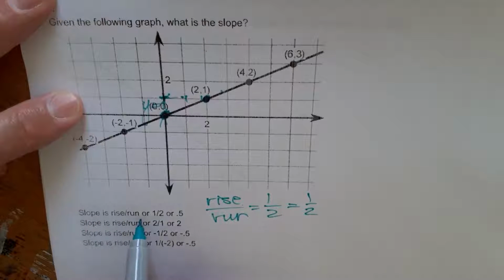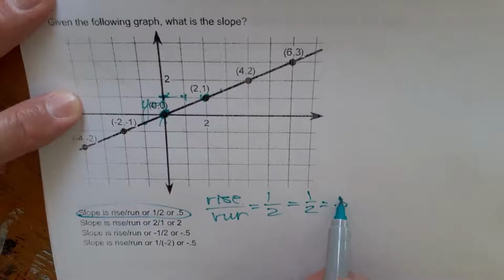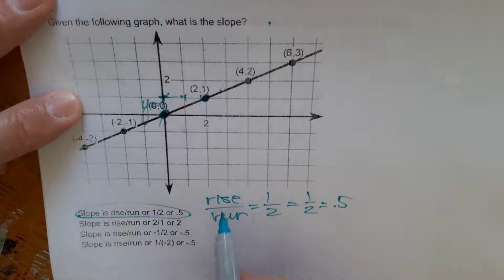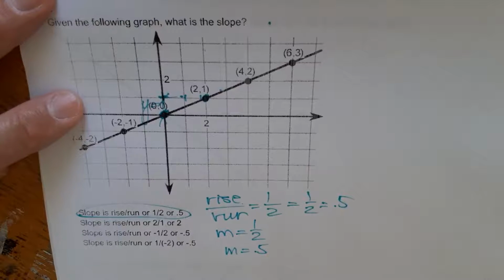So slope is rise over run, or 1 over 2, or we could also say 1/2 is 0.5. That's legal too. They don't say more than one answer may apply, so 1/2 is the slope. Remember, slope can be called m. M can be 1/2 here. M can be 0.5 here. All options that are fine for us. We just have to get used to all the different variations that are acceptable.